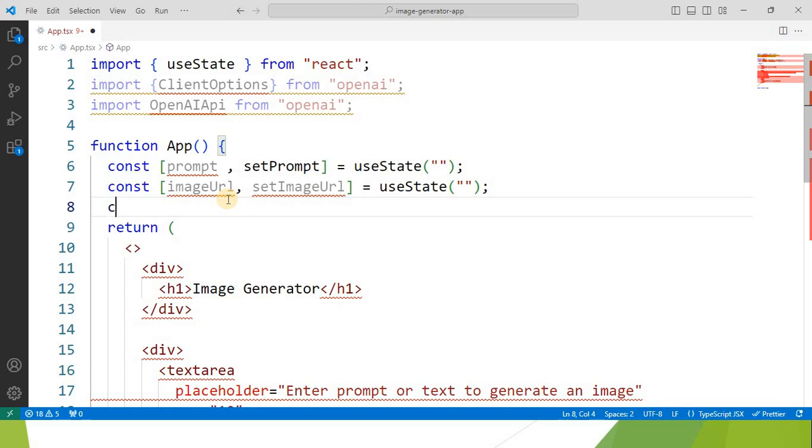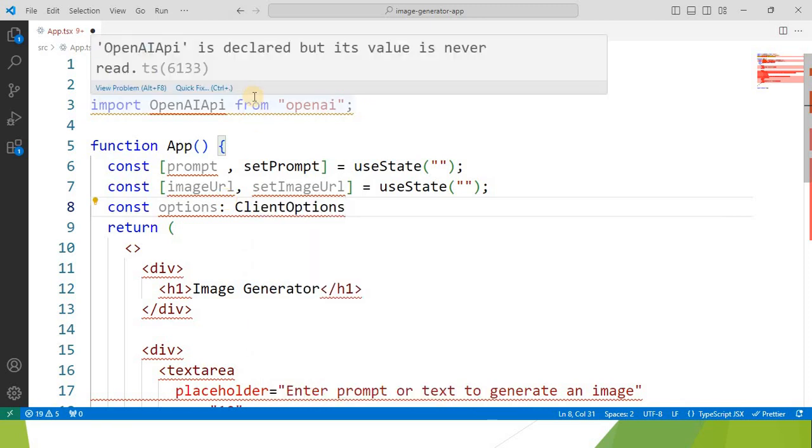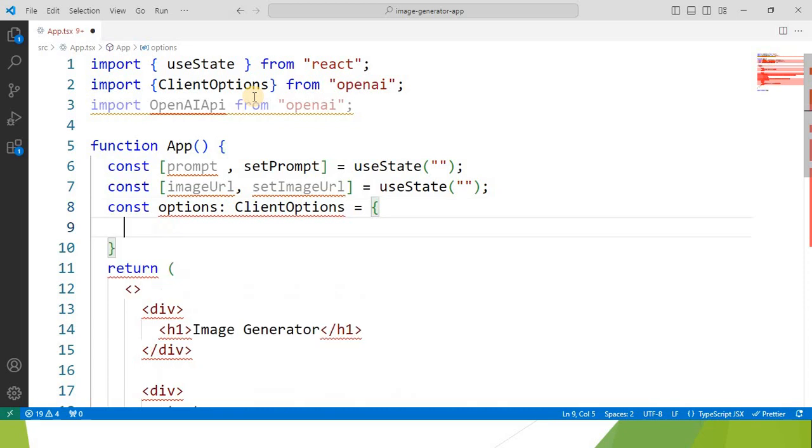We will create an object options. What will be the type of the option? That will be the ClientOptions that we have already imported. We have to set its property like the API key.